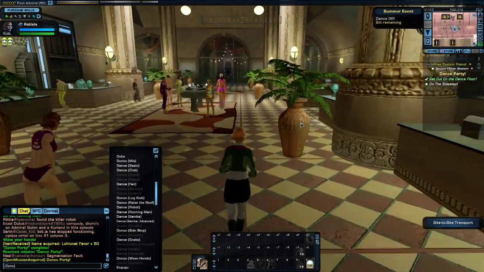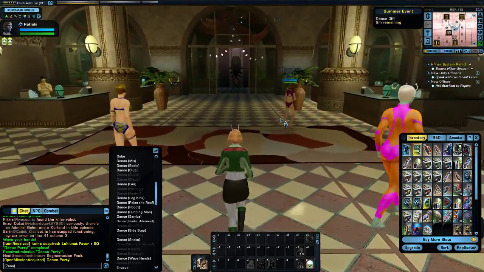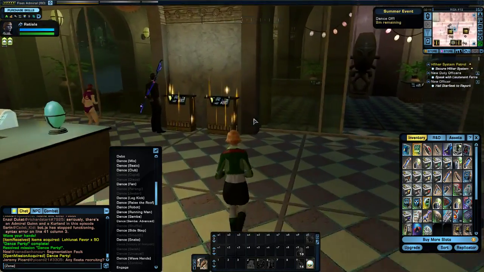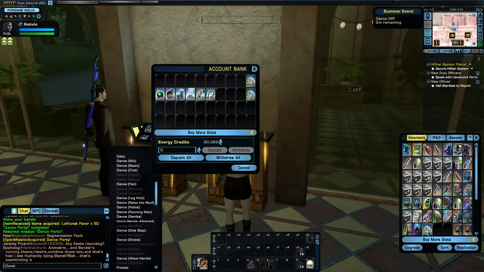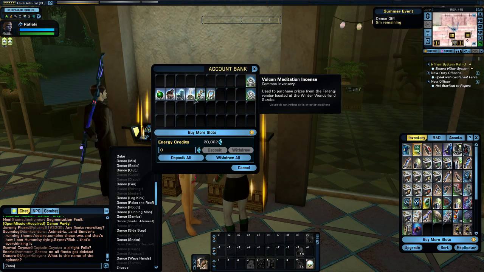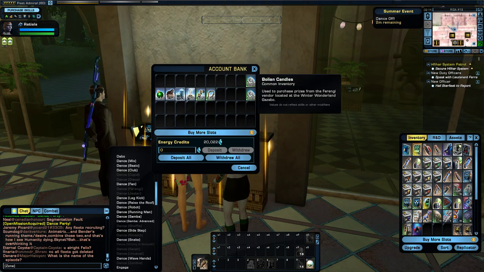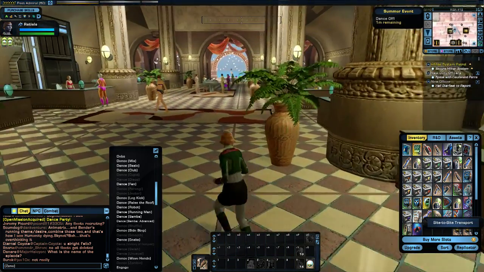Let's go put these in the bank. How many did I get? 100? Yep, 100. Got some neon going on right there. All right. Access bank, account bank, and papow. 999,144. These are from the winter event, as you can tell. These are the tokens that you get from a winter event. They got different types. This one, they just have favors. Winter event, they got like Vulcan incense and crap like that. Yay. So that does it for that.